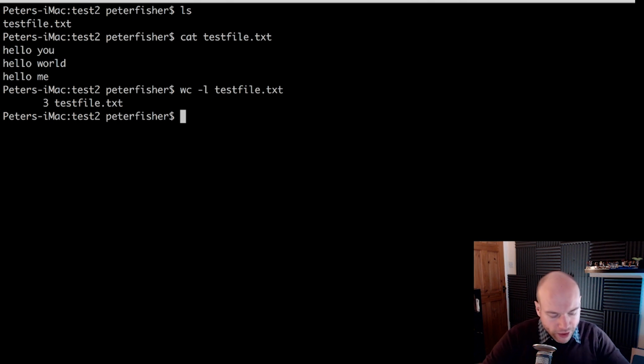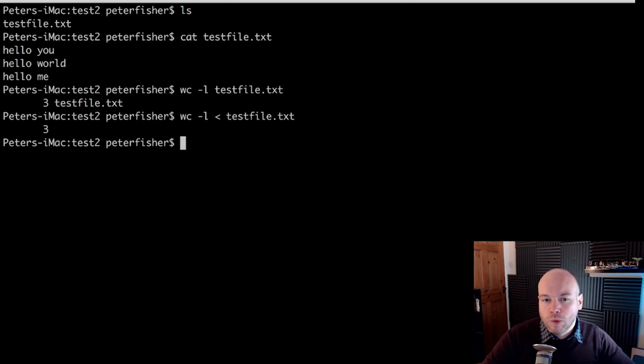So what we can do is the wc -l again, but like last time we had the greater than symbol, that's for standard output. We want to use the testfile.txt as standard input. And so what we need to do is the less than symbol. The opposite of standard output is standard input. So this is the less than symbol. Then do a space and put in where we want the input to come from, and that is the testfile. So just type in tes and then tab to bring that back.